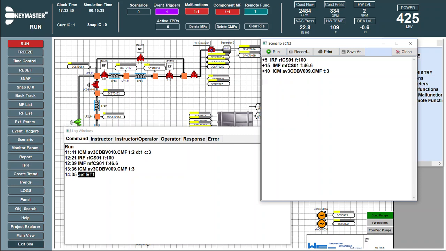Activate the completed scenario using the Run button. Each step of the scenario is highlighted as it occurs. During the run, the user can pause and resume the scenario.